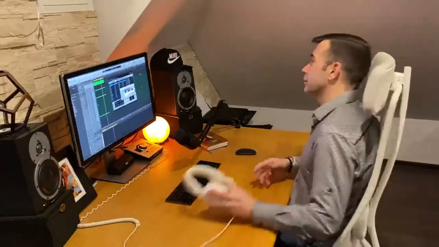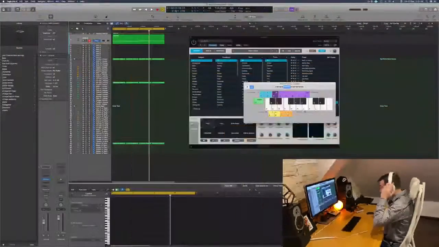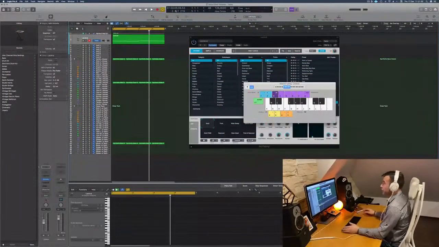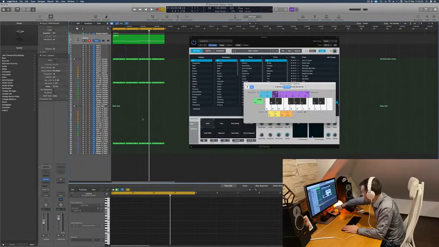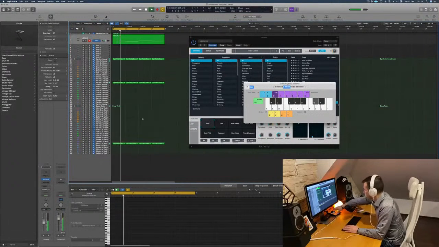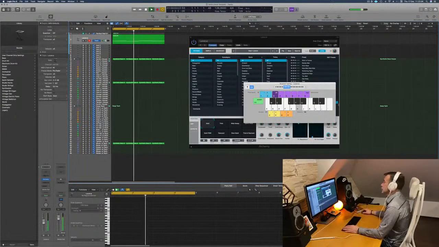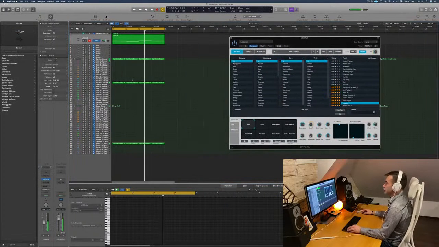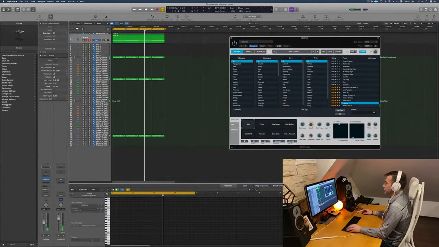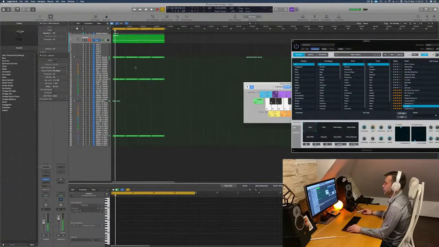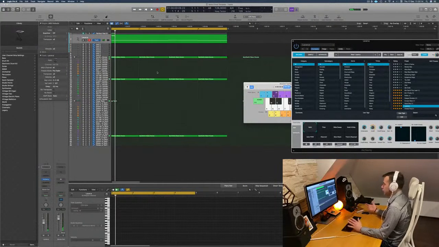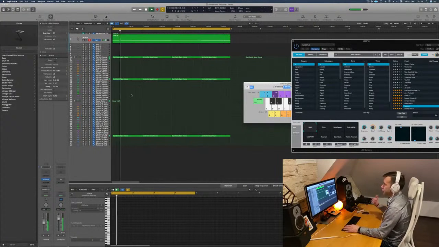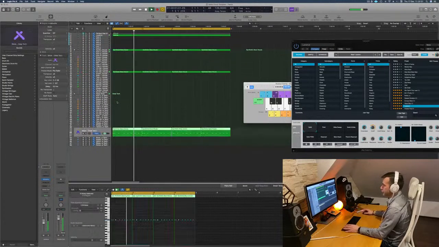Let's get started. So I already dropped a little bit of a beat because I want to save some time. So super basic. I did the chord. It's gonna be a bit of a challenge to make this genre with this chord because I would tend to do probably a monophonic, monotone, just one key, and drive the elements and stuff. But I will make it happen. So I did this block here.